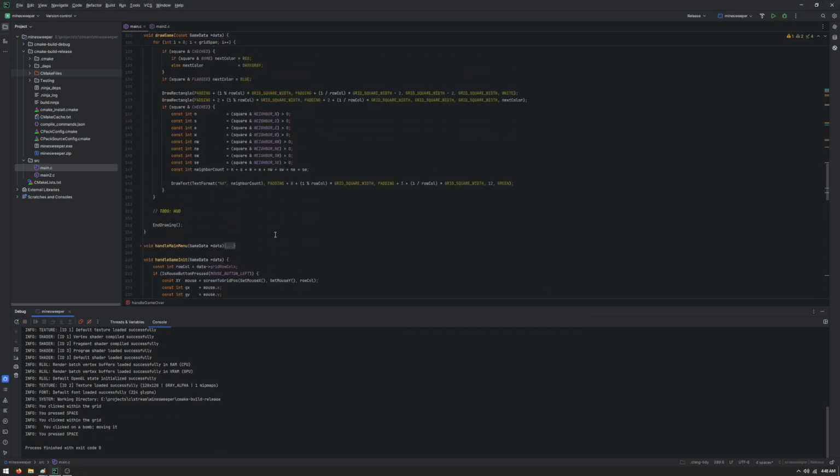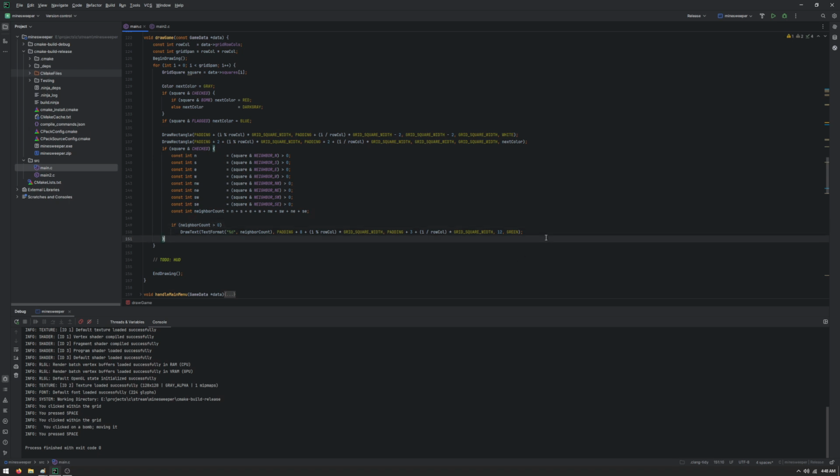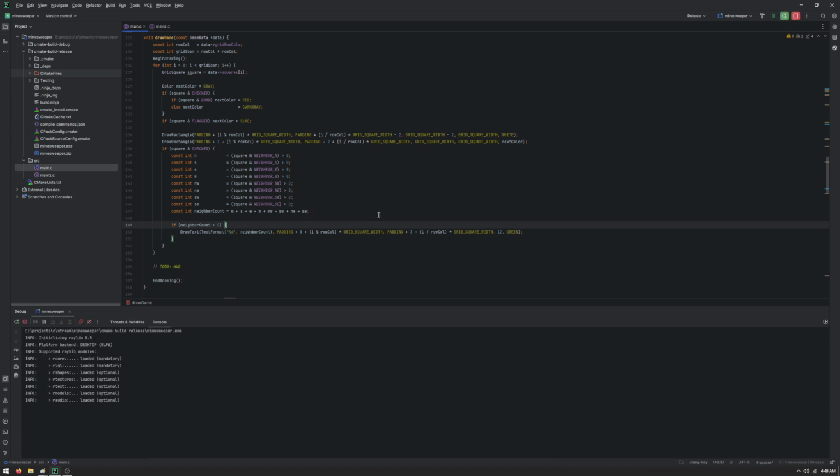If the square equals checked, if neighbor count is greater than 0, so don't show me anything 0 or not. There. Control L, okay. What's that look like now?